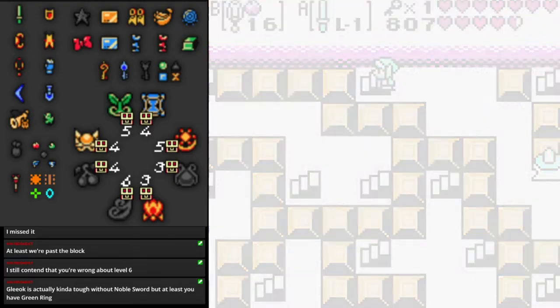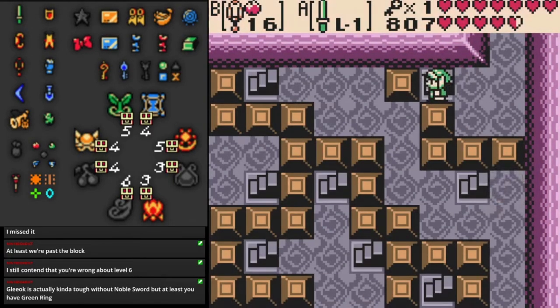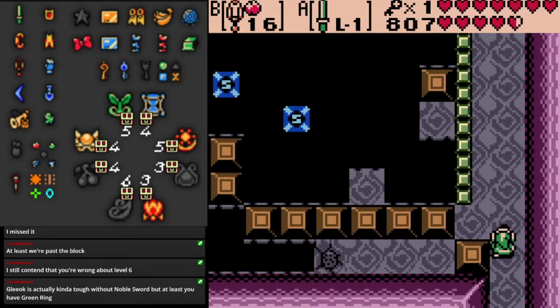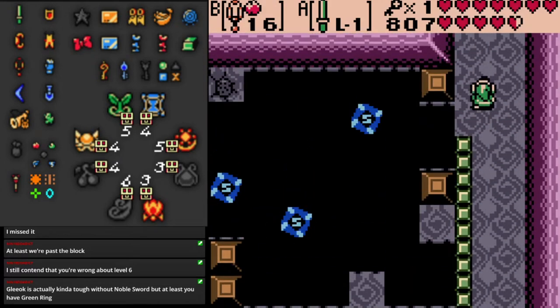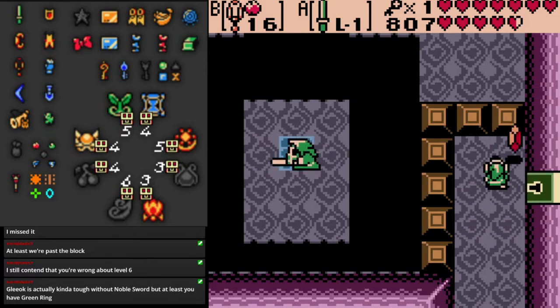I don't think there's anything else in here, but there might be. You never know. He'll never know! Oh no, I hate this room. Maybe we can cheese it.